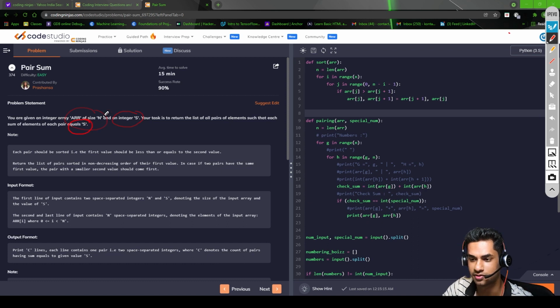So what we have is an array, then an integer. From the array we need to find the pairs of numbers whose sum is equal to that integer. If I give you an example, I have an array here, maybe say 1, 2, forgive my handwriting, I am just new to this.